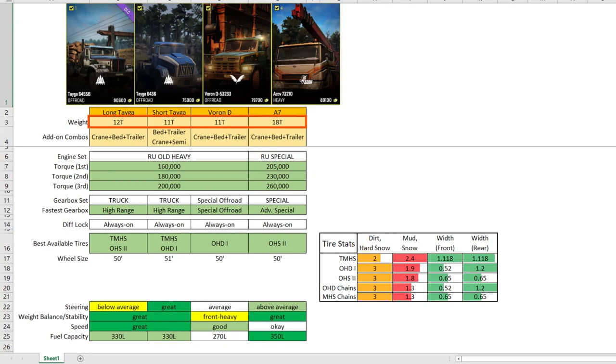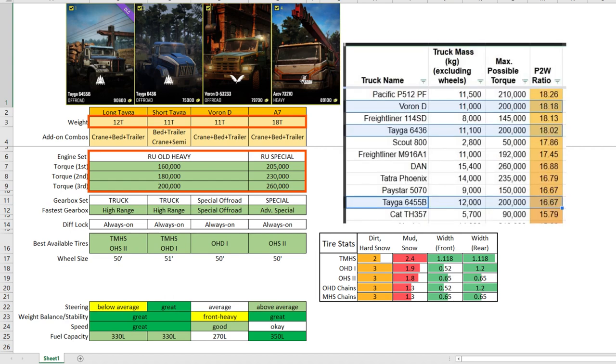Starting off with weight, we can see that the first three trucks are essentially in the same weight class. They also have access to the exact same engines, which gives all three of them an overall decent amount of power for their weight. The long Tayga is slightly worse because it's 1 ton heavier than the short Tayga and the Voron, but overall that 1 ton of extra weight doesn't wear it down too much, and all three of these trucks do still have plenty of power to spare.